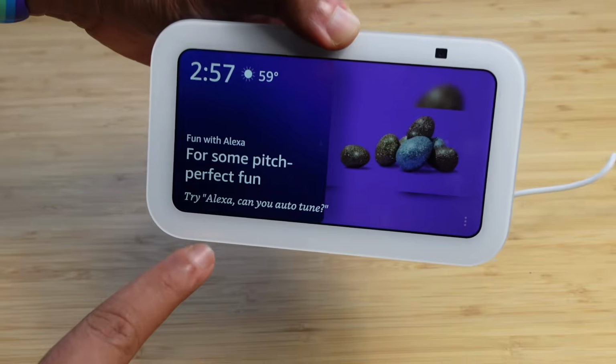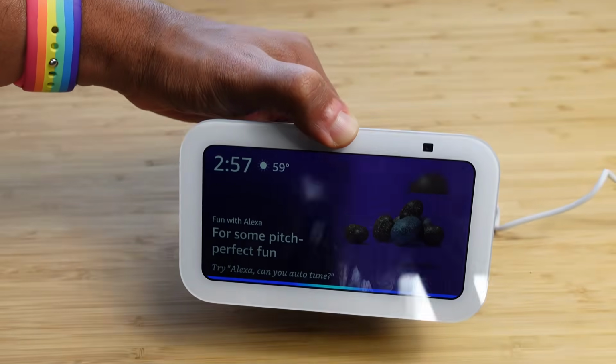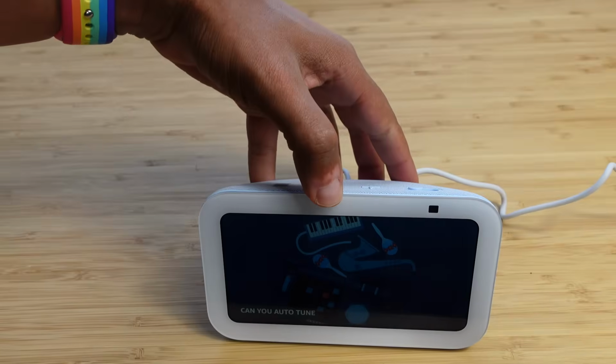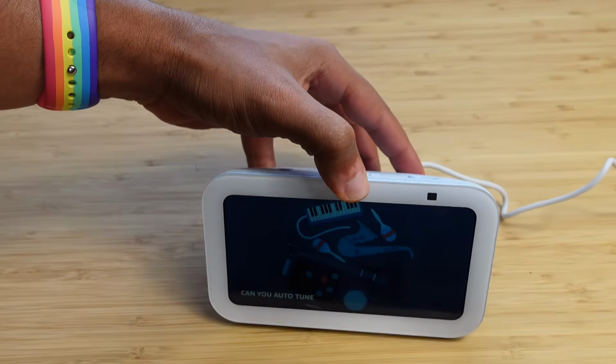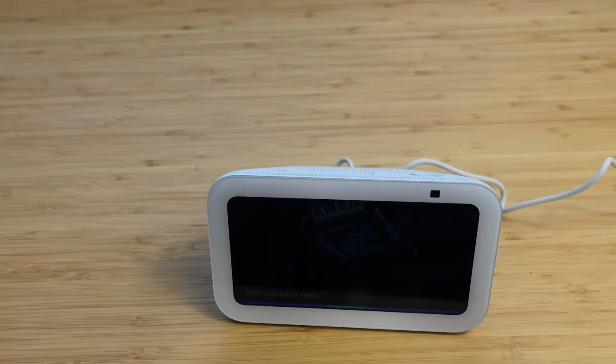For example, they've got a prompt right here. Alexa, can you auto-tune? Work it, make it, do it, makes us harder, better, faster, stronger. And just like that, you can ask it any question that pops up on the screen. Alexa can definitely auto-tune, and that was really cool. So, Alexa, go home.